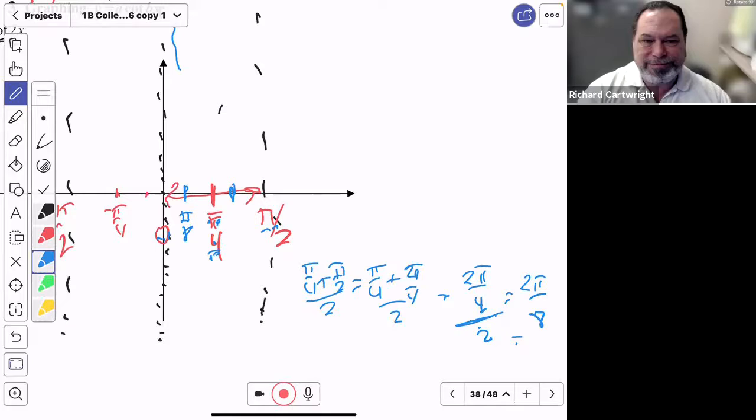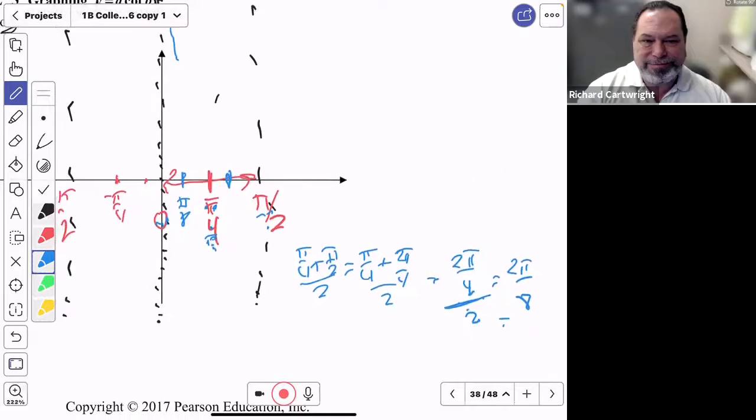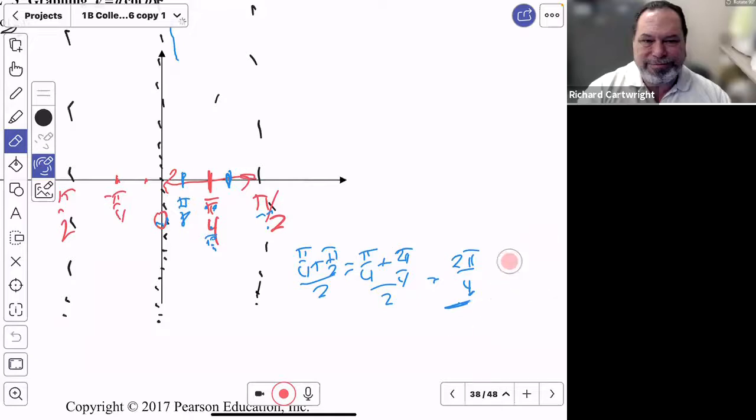I messed up then, didn't I? Because it can't be the same pi over 4, because I went pi over 4 plus pi over 2. So it can't be pi over 4 again. So what did I do wrong? Anybody? If you find my mistake, you get double points. If you make me do it all over again, then nobody gets points. Nobody. Okay, I do it all over again.